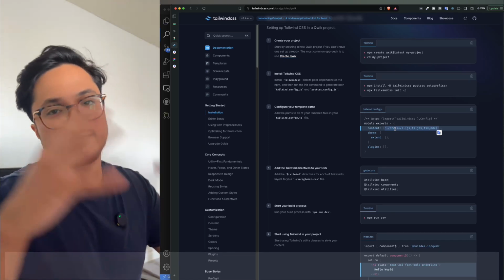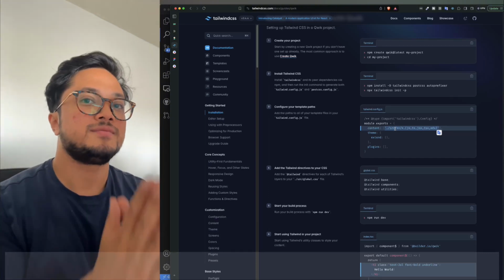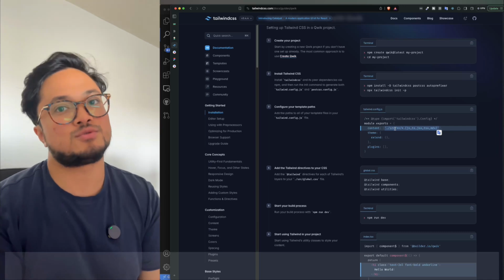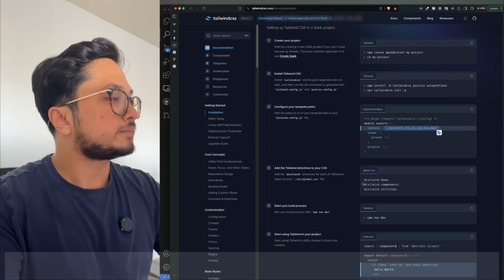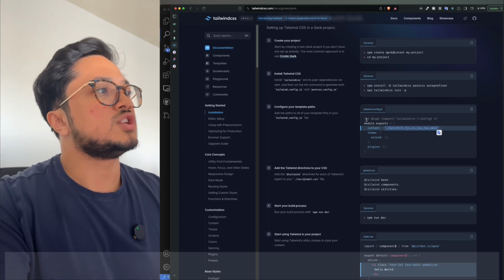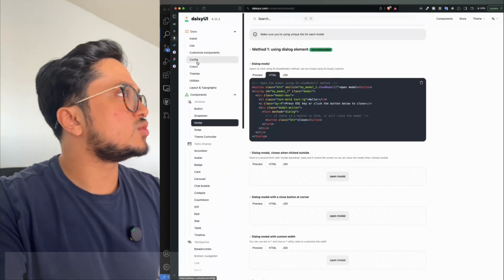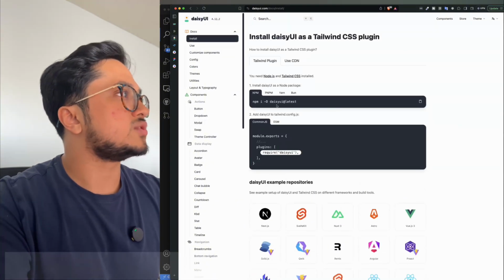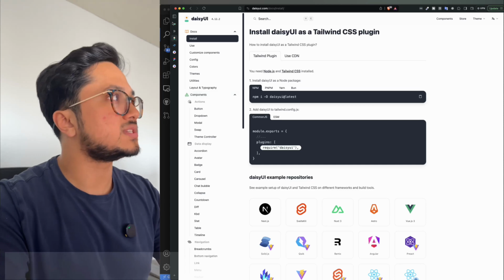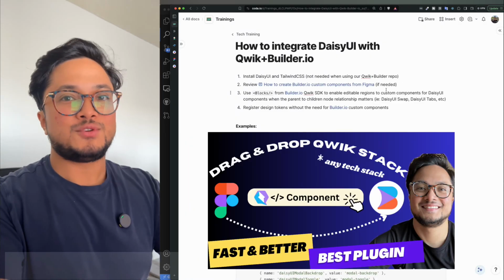And heads up, the bigger the bundle, the slower the app loads, the less money you make. The smaller the bundle, the faster your app loads, the more money the business makes. That's what we're trying to do, right? So I set this up in our tech stack, which is using Qwik. The instructions are pretty straightforward. Same with the Daisy. Once you install Tailwind, you'll set up Daisy in the exact same way. All the instructions are here. Once you're all set up, you want to review the previous video, by the way, if you need help.